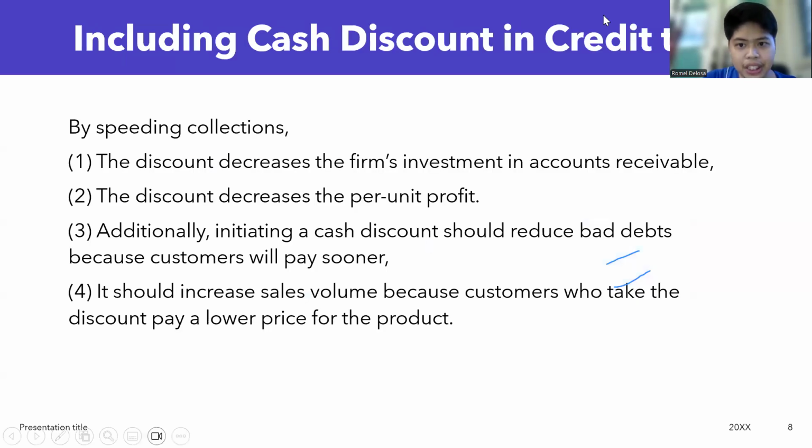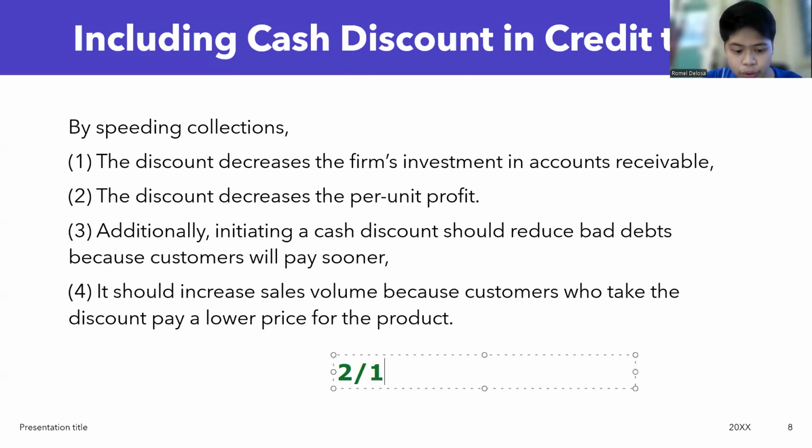Next, including cash discount sa credit terms. So ang point ng cash discount is, if you pay within 15 days or if you pay within 10 days, makakatanggap ka ng cash discount. So what is the nature of that cash discount? The nature of that cash discount is you being able to pay on time. So example, ito yung credit term or ito yung terms ng sale. Let's say 2, 15, and 30. So ibig sabihin nun, if you pay within 15 days, you receive a 2% cash discount. So ang point is, this is a way to motivate customers to pay within the 15-day period. Kasi alam nila, makakatanggap silang ng discount if they pay earlier.